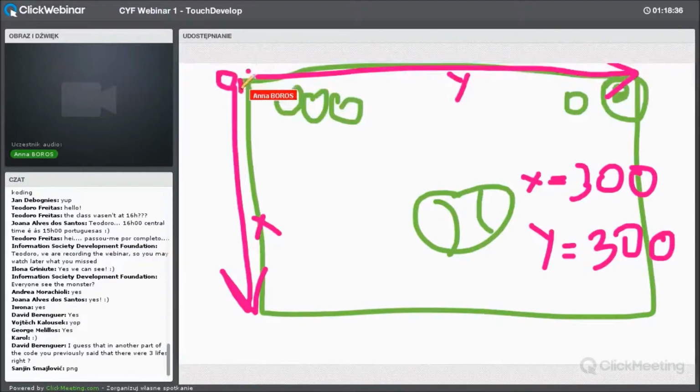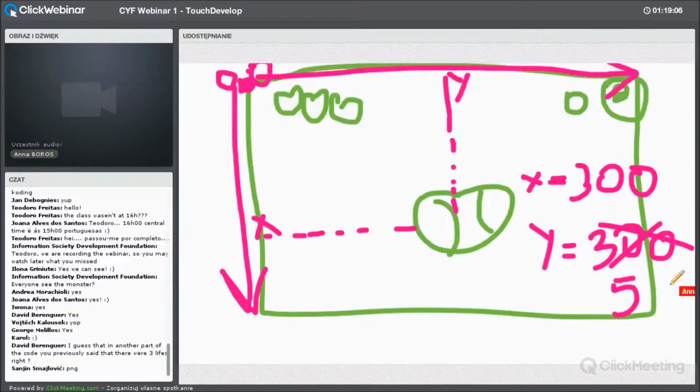What is important to know is that the coordinate system has the 0, 0 point here on the top left corner. So this is where I count 0, 0 from right here. The ball, in this case at 300, will be placed at 300 in this direction, and then 300 in this direction. If I want the ball to start from higher above, then I will have to change the Y position to a lower number. So in this case, let's say 50. And the ball will start from somewhere over here. I hope that is clear.